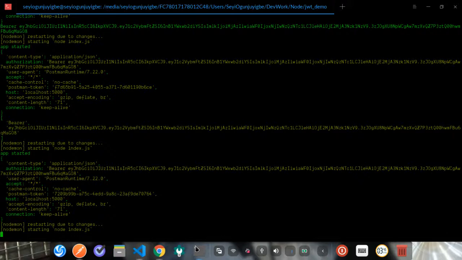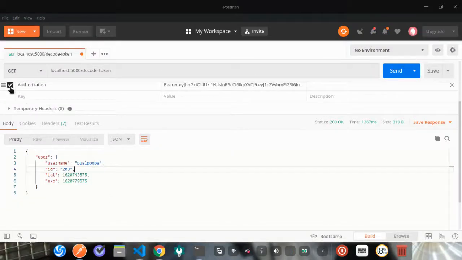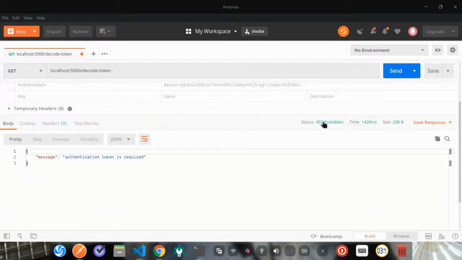Okay, so let's save this and try to send this request without a token now. Let's be sure our server has started up. And okay, all right, so now let's send this without this authorization header. And now you can see it sends back this error. So this is what will happen if the user is not signed in and tries to access an authenticated route. So I hope you've been able to understand how the JSON Web Token works, and I would see you in another lesson.